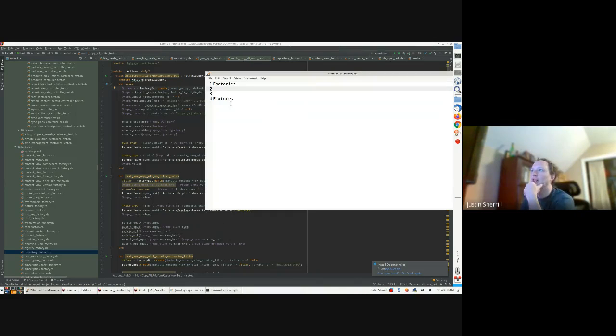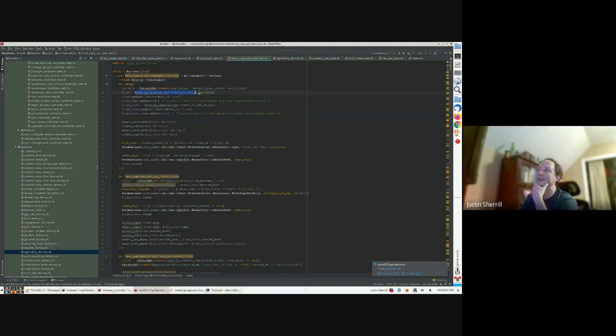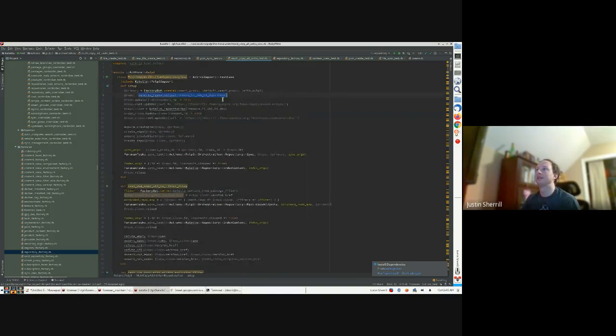The second one is fixtures. If you're not familiar, and I'm sorry if you're familiar with all these and I'm explaining too much, but I just want to make sure you understand. So fixtures are database objects defined in YAML files that are static, and they get loaded every time a test gets run. And so when you see something like this, that is a fixture being loaded.